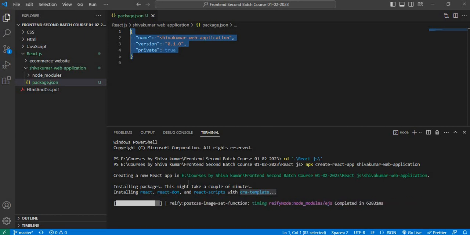It is easy to debug. When it comes to Angular, the data flow is bidirectional, so it is difficult to debug things. If you want to check what data is flowing in our application, it is difficult to debug. But in React, it is easy to debug things as it shares the data from parent to child.